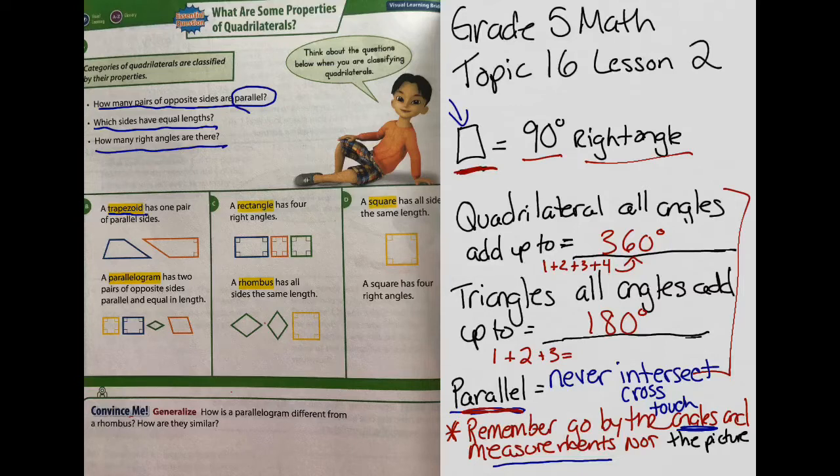Here's a trapezoid. It has one pair of parallel sides. So parallel, our vocabulary word again, means those sides are never going to intersect, they're never going to cross, they're never going to touch. The parallel sides in the first shape are here and here. So if I extend these sides out, they will go on forever and ever, and they will never touch. That's not true of the other two sides. If I were to continue with this side going up and then this side going up, they would actually cross right here. So those are not parallel sides. The other two sides are the parallel sides.